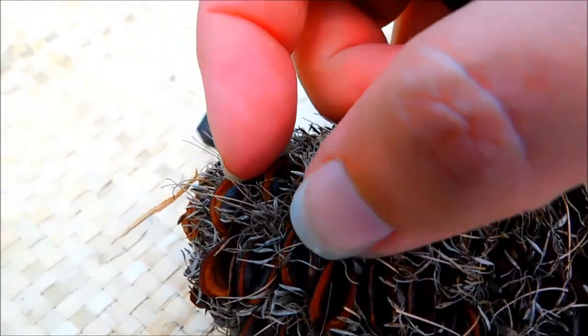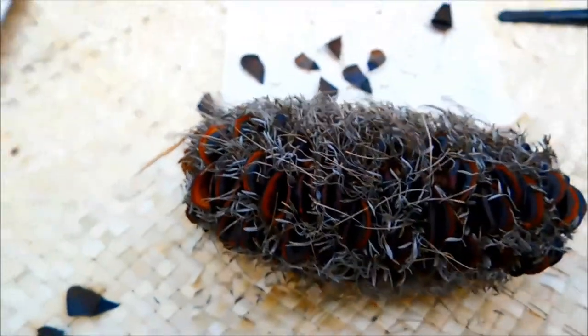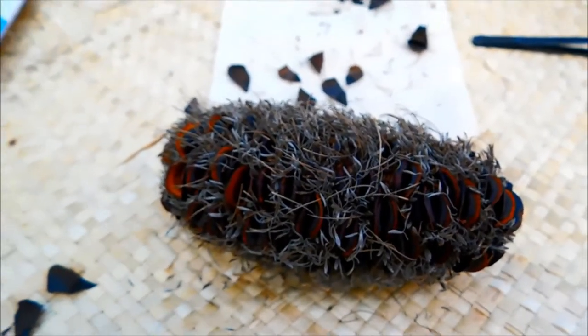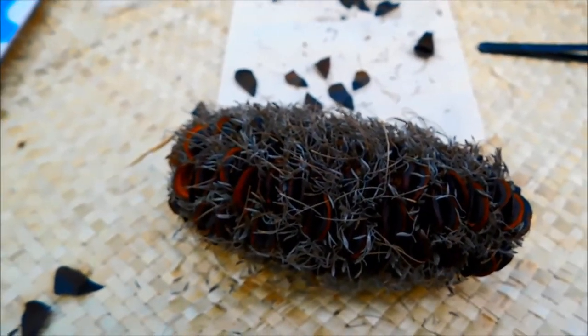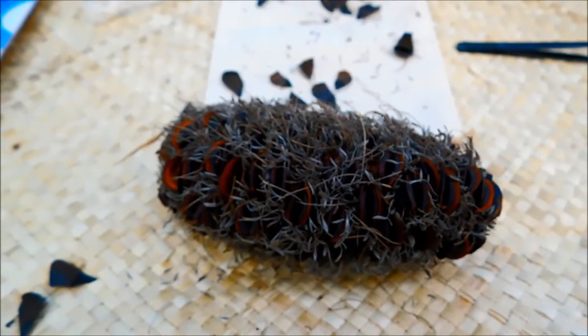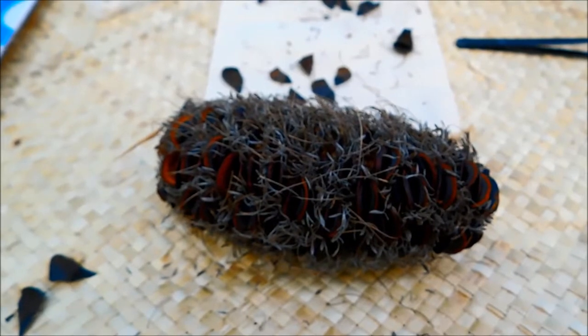The yellow-tails get in there and they pick these apart looking for those seeds. They do an important job of dispersing the seeds that fall to the ground and catch the wind and blow away from the parent tree. But when you're trying to collect some seeds to grow, protecting some of these pods from the birds is quite important.